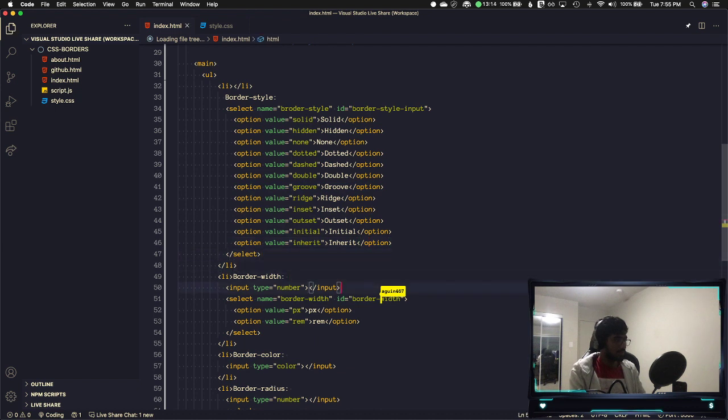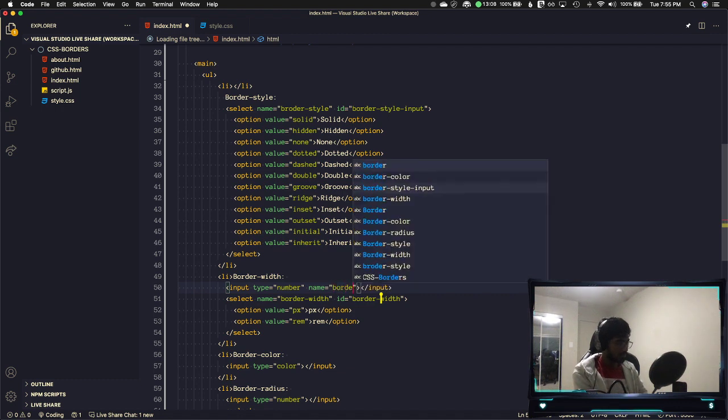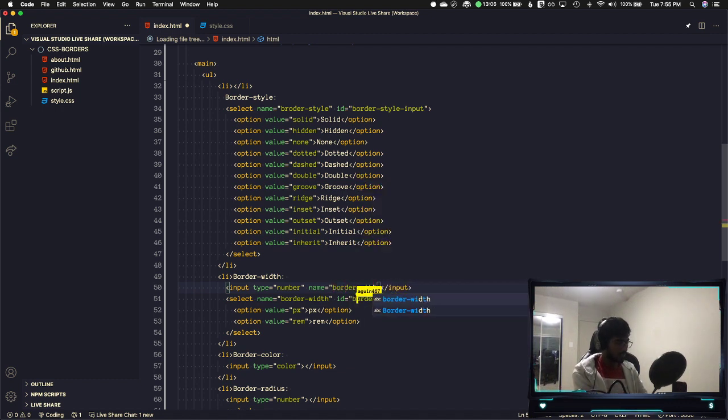We'll also need to do the same thing for number as well. We can give a name of border width value, and the ID will be border width value input.